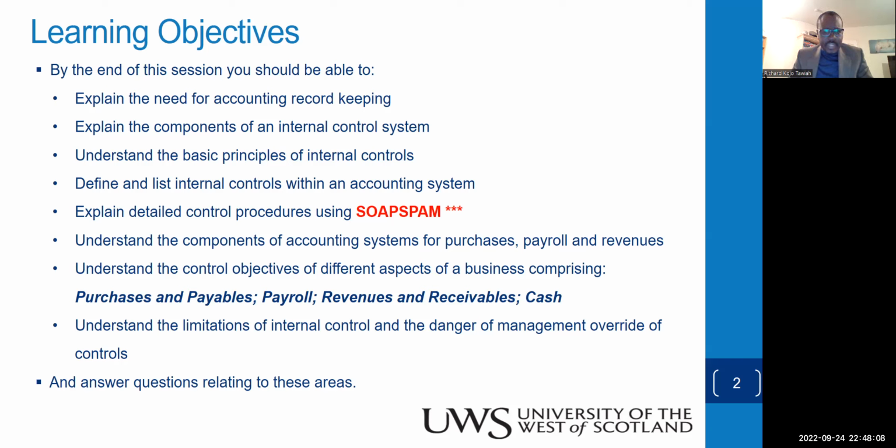And realize that I have deepened one item, the SOAP/SPAM acronym for control procedures in the workplace. And I've put an asterisk there intentionally because what I want you to do there is to study it on your own. Okay, you study it on your own. So that place, the SOAP/SPAM, I expect you to study. You know it. Segregation of duties, authorization, approval, physical controls. You know them, management and those things, personnel, all those things. So I'm gonna leave that one area for you.